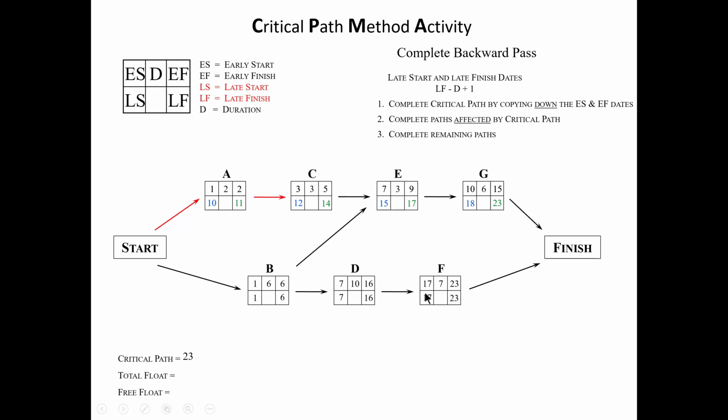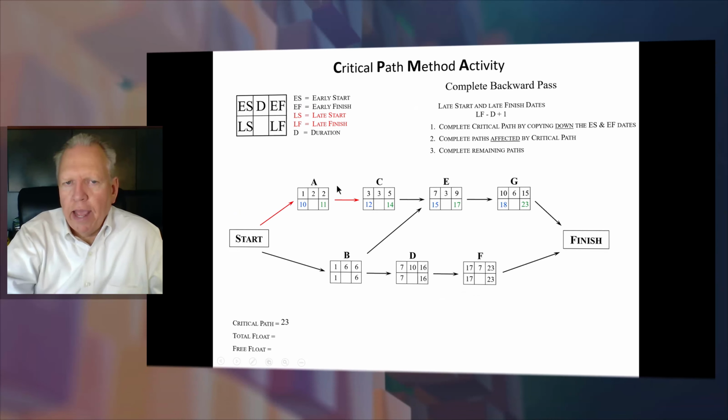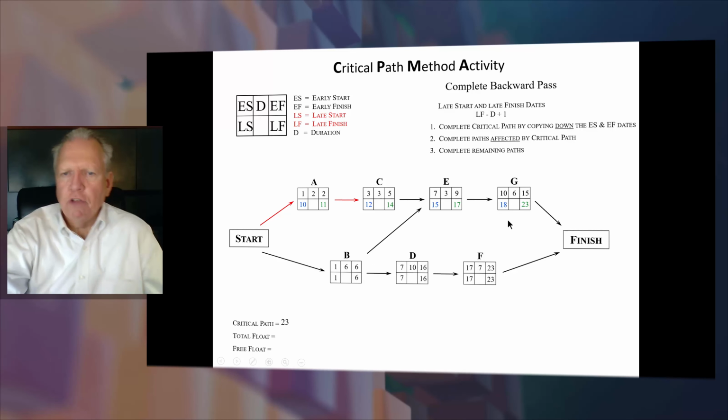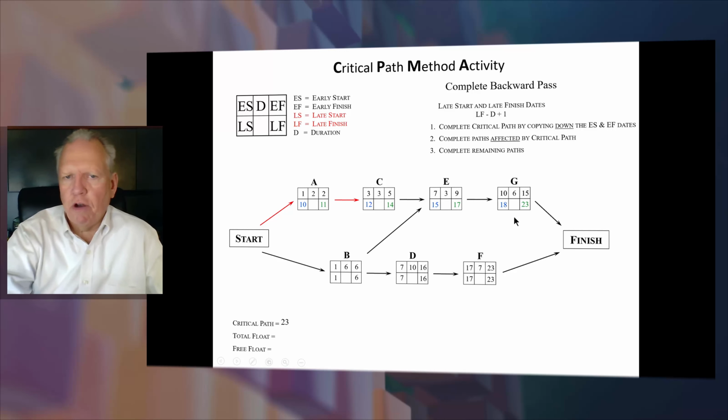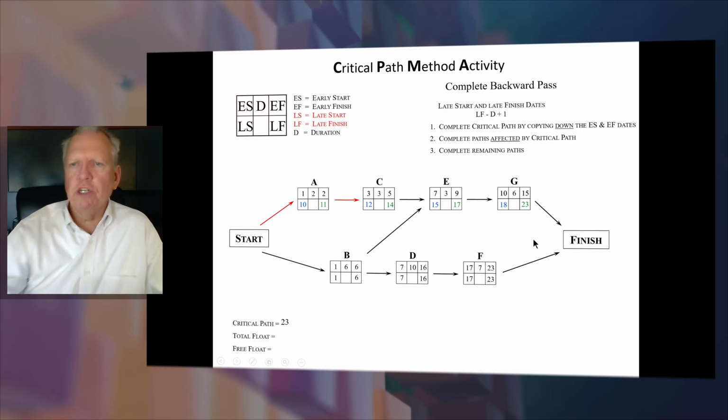But you'll notice on F, it's got to start on the 17th. It has no float. That's because the bottom row here is your critical path. So when we're talking about critical path, BDF has to start and stop on those dates. ACEG can start and stop. So I can start on the 10th, but I have to start G on the 18th. What that really means is that I can start my team on the 10th, but if we were having trouble, I could move them down and work them on this bottom row until the 17th or 18th. As long as I've got my team back up here by the 18th, I have not hurt my team at all.